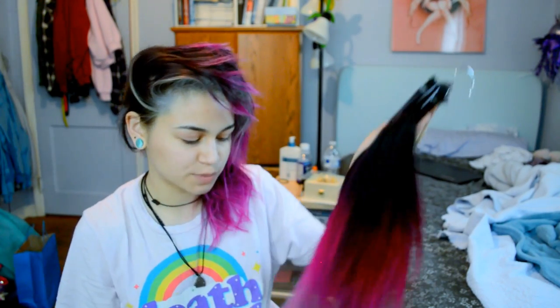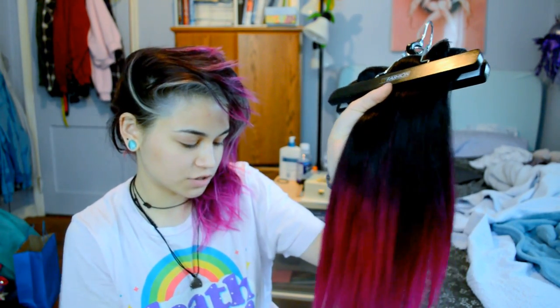These hair extensions are VP Fashion hair extensions. I forgot to mention that. VP Fashion human hair extensions. They're 22 inches, but I did texturize them and take off maybe half an inch of length. Dyeing these this very first color that I've done, you can click up here to view that video.